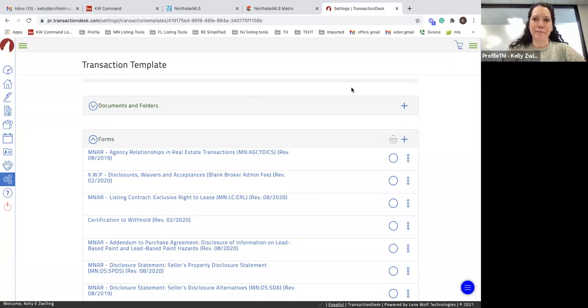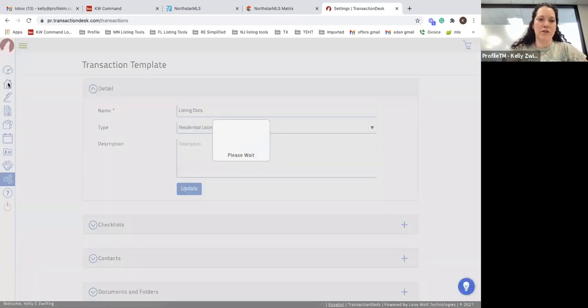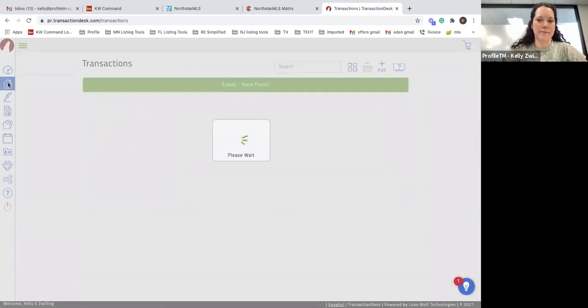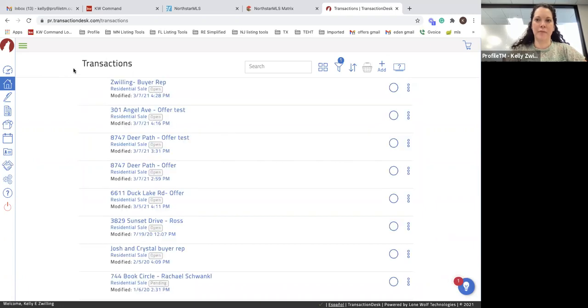So we'll get to that. All right, so now we have all of our forms in a template and we just called it listing docs and anyone can use it. So then we're going to come over here to our transactions. And I'm going to show you a few little tricks here.